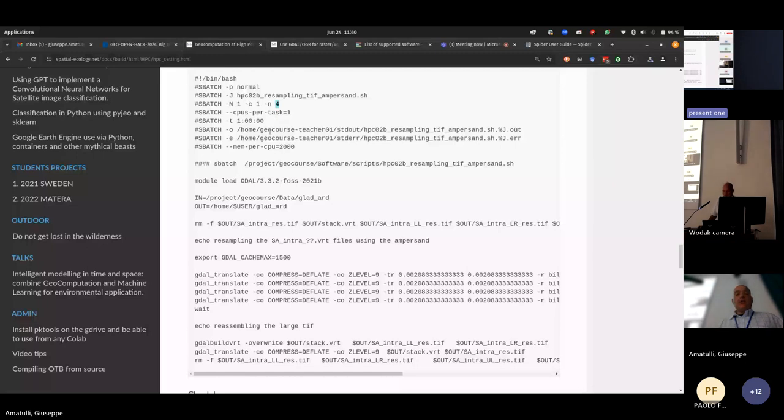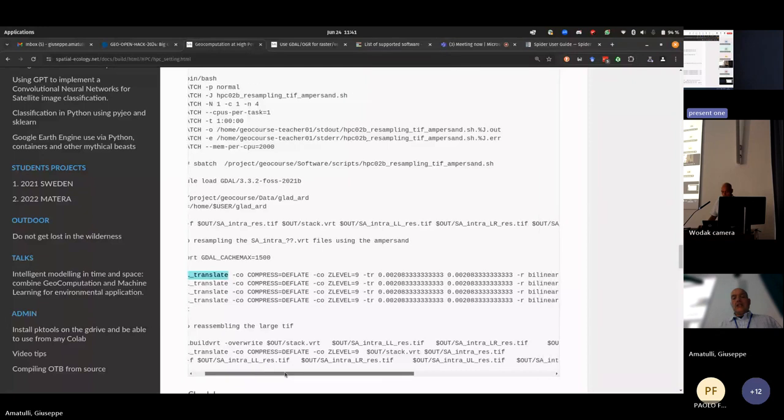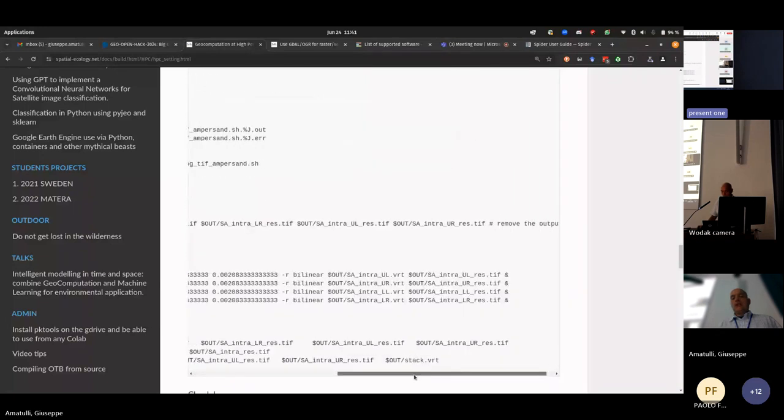Raymond, check if this is correct. And I'm also setting CPU per task to 1. So I'm going to do exactly the same operation, but each line is going to be sent into the background with this ampersand at the end.